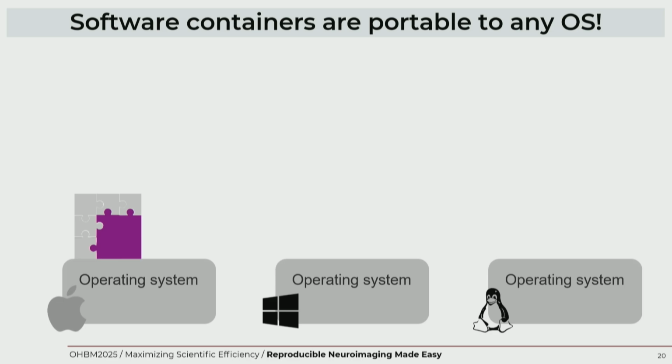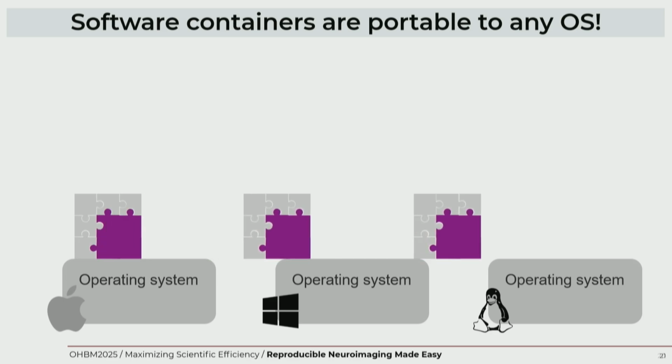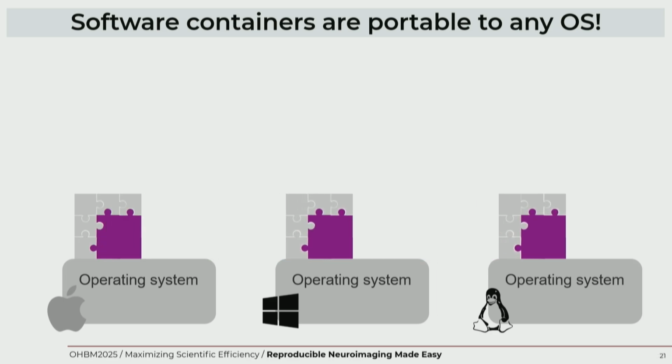And because they are self-contained, they can be run in any operating system so long as the computer has the container runtime installed. And because a container includes all the dependencies to run a specific software, and they are lightweight, you can also port them to any computer, just put it on a USB stick.